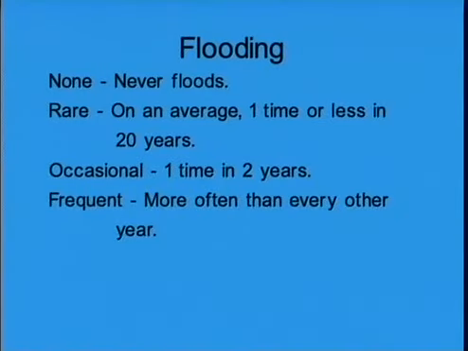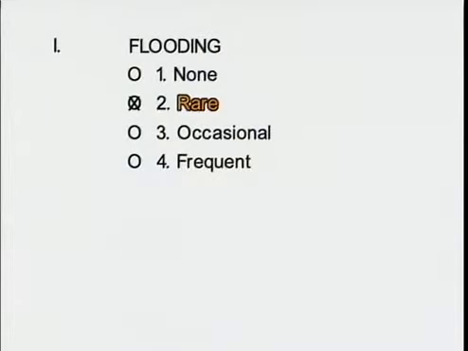In this situation, the information given to us on the site card said that the date this site last flooded was 2/16 of 79. Well, that's been over 20 years ago. So we look at our categories here, one on the average, one time or less in 20 years. That fits into the rare category. So we should have marked rare underneath flooding, item number I on our land evaluation scorecard for this particular location. Basically, if it's ever flooded, you can't say none if that information is given to us.